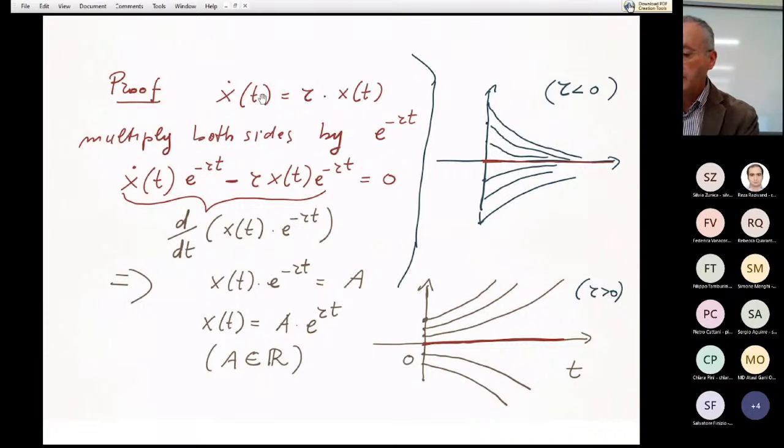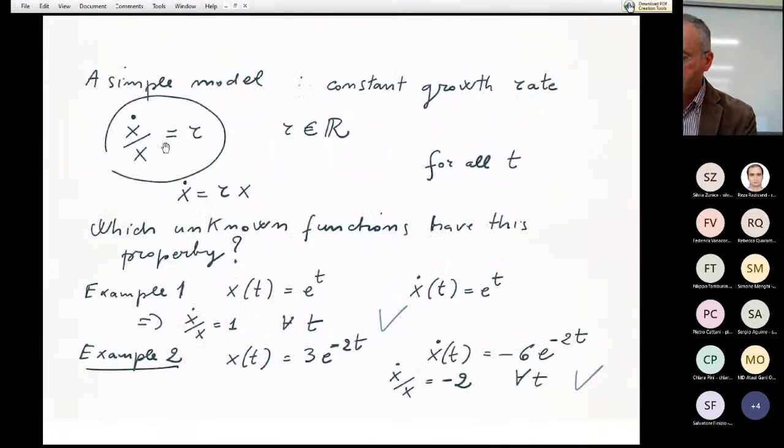This one, right? x dot is equal to rx. By the way, if we write the differential equation in this way, we must assume that x is different from 0, which is another additional detail to be discussed later. We start with this differential equation, which implies constant time growth. You remember the time growth rate of a variable? It is the derivative divided by the level. It is the logarithmic derivative of the variable, okay? This is our differential equation, and this must hold for our unknown function for any t.